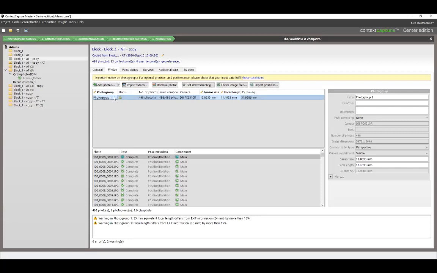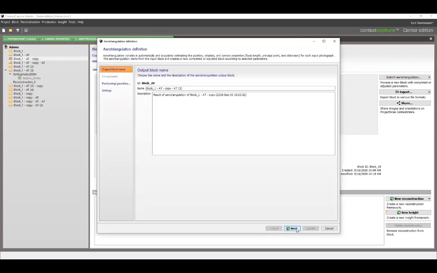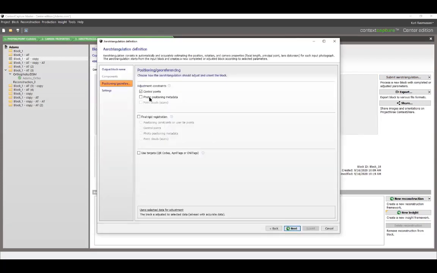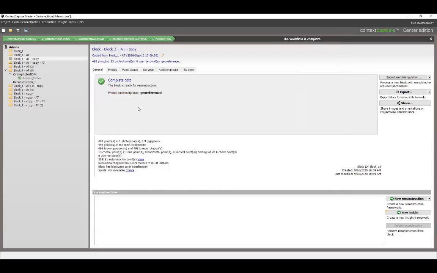And of course, when you run AT, very, very important that at this point here, you hold photo position, because otherwise you're going to say that they're accurate photo position. If this is unchecked, then it's actually going to go through and try to move your position of your photo, and that's not what you want to do. So very important that you check that box.